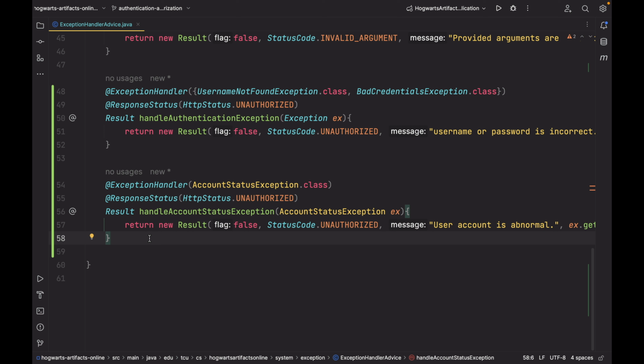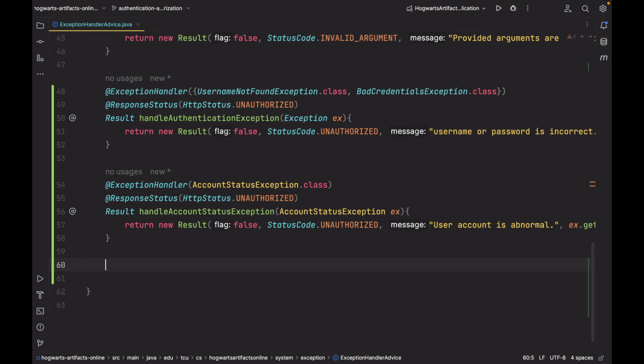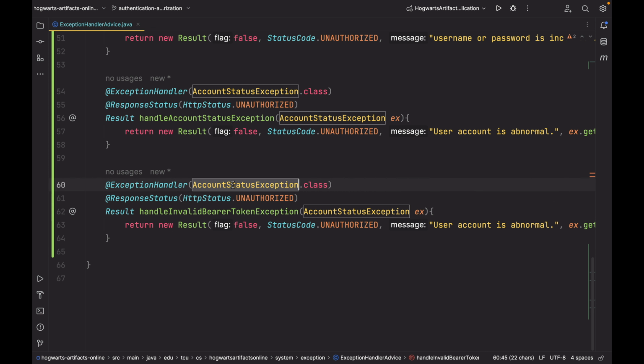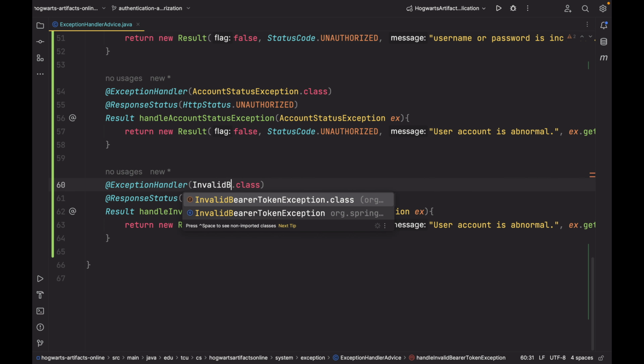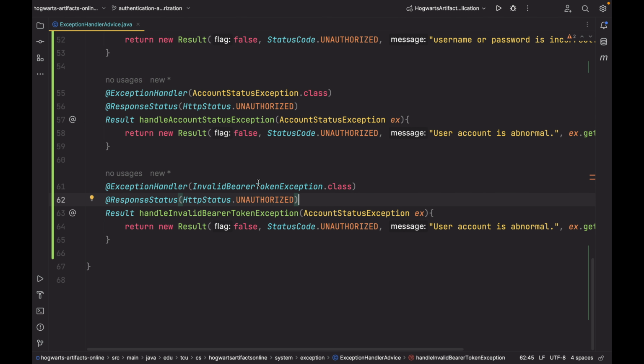Next, let's consider invalid bearer token exception. Response code is good.